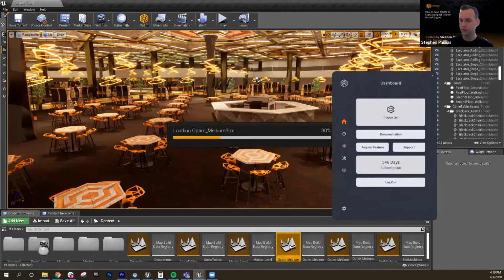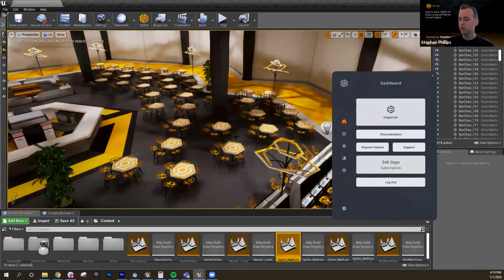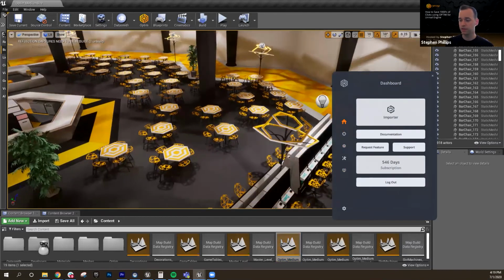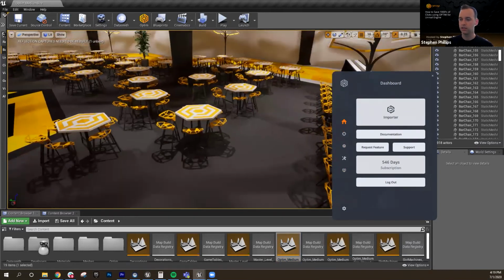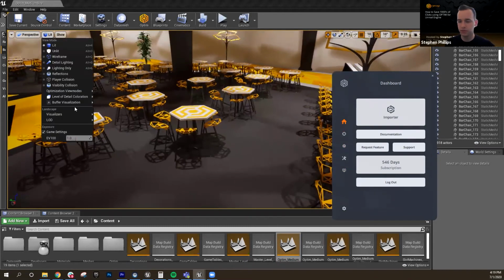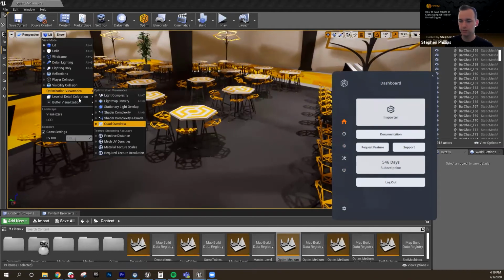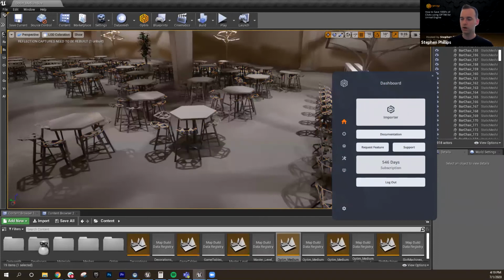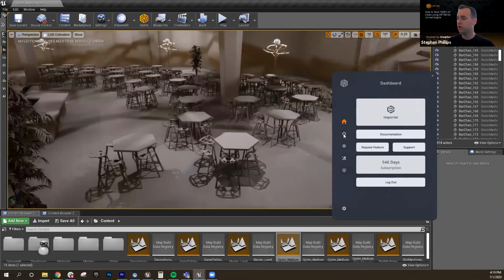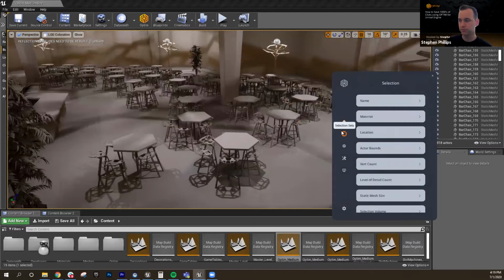First, I'm going to open up a different scene that is not already pre-optimized. That'll help me demonstrate it better. You can see that this is the one with the flat colors and the really ugly stuff going on. But I'll switch to a different view mode to make it easier to see and show off our selection sets. The first menu item here is selection. And similar to our filters in the importer, this allows you to intuitively select objects within your scene without the pain of manually doing it.